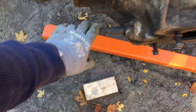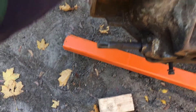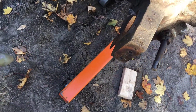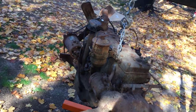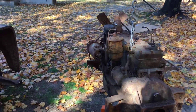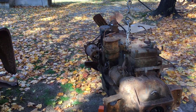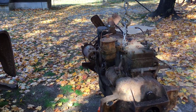On the bell housing right here, this is actually what the clutch and brake pedals mount to. Your master cylinder hooks into here on the bell housing — that's why I had to take all that stuff out. I'm going to try to get her up on the engine stand and get her in the shop. I'm really interested in tearing it down and seeing how bad the engine is and whether we can salvage it and reuse it.